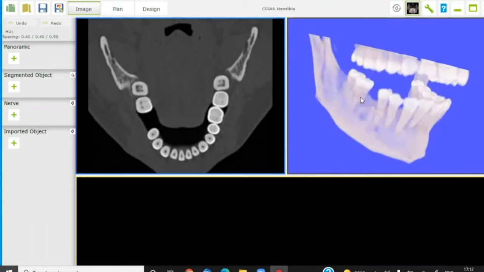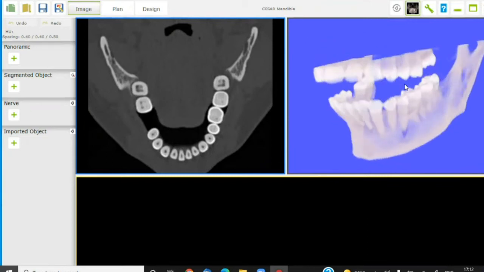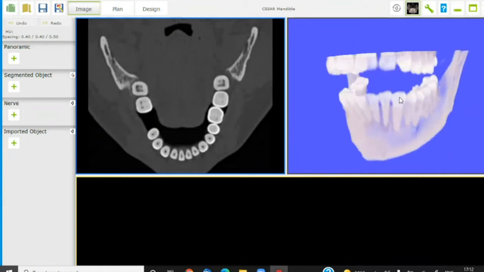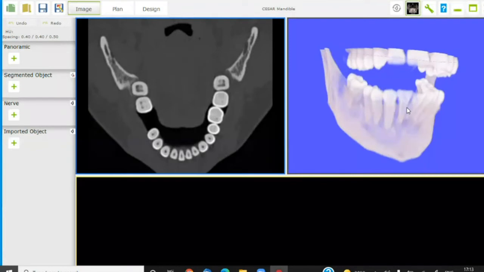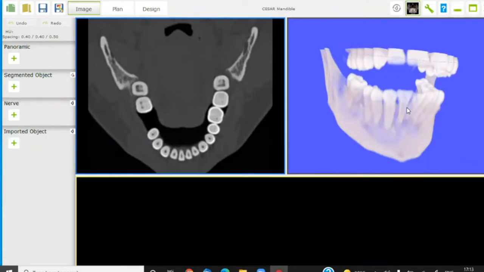Now, just to tell you about this one, this is coming from the CBCT, and it's a volumetric image. So we have a pixelation, the cloud pixelation, which is giving you the outer resolution or outer area of the images. Now, first of all, on the left side, number one is panoramic drawing that we can do. Then we have segmentation. Then we can draw the nerve, and then we can import any STL file. Any STL file can be your plaster model or the denture or double scan.